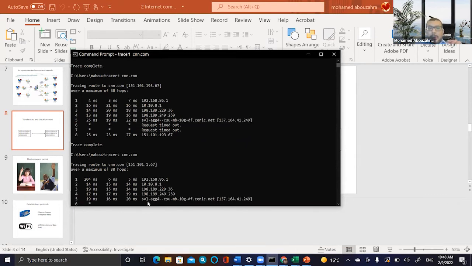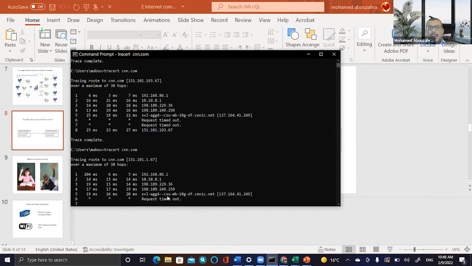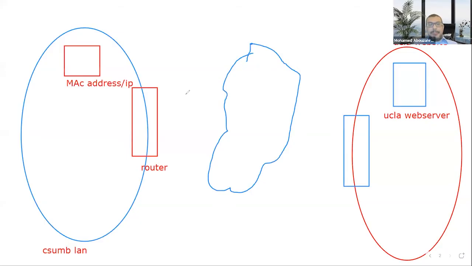So when you are typing the URL of a website, you don't go directly there. You do some hops. We call it hops because we jump from one router to the other until we reach our destination.